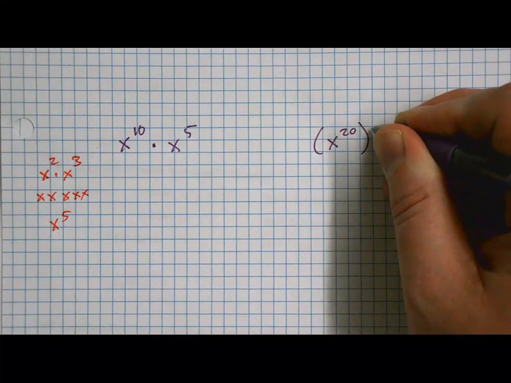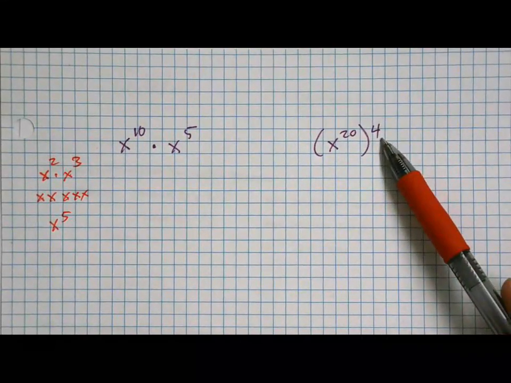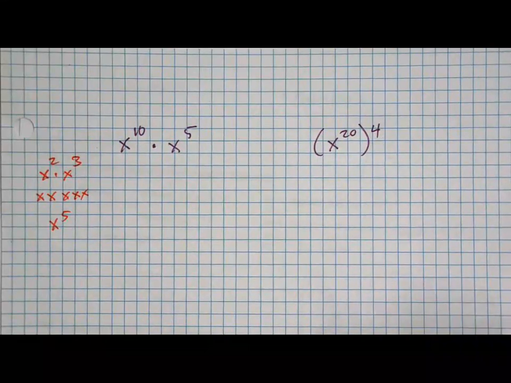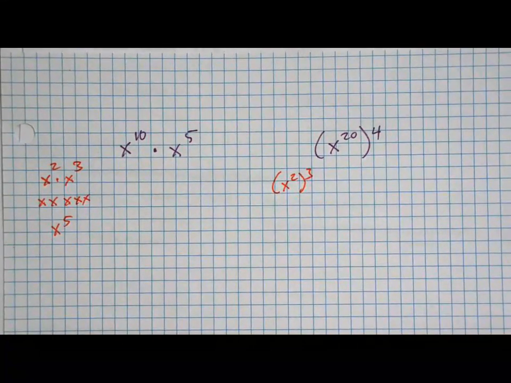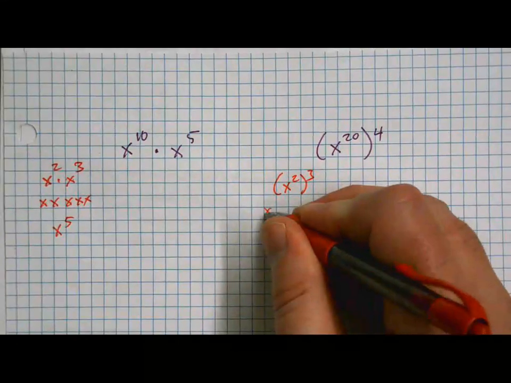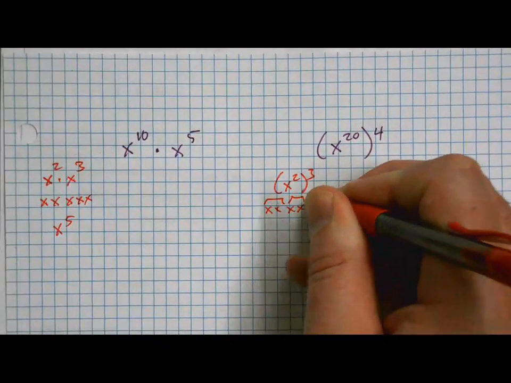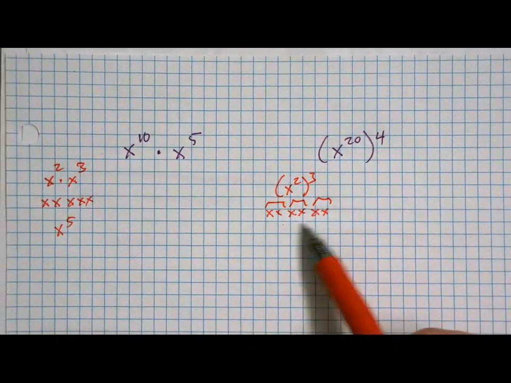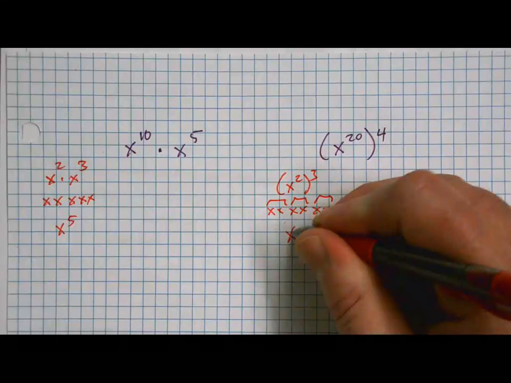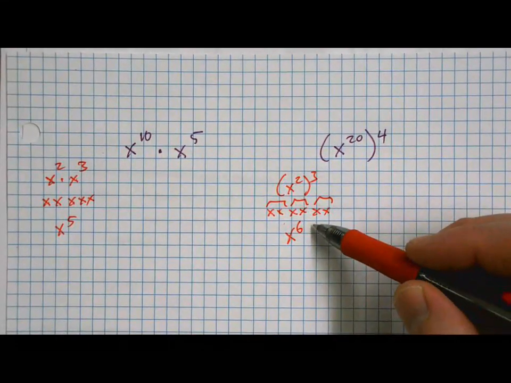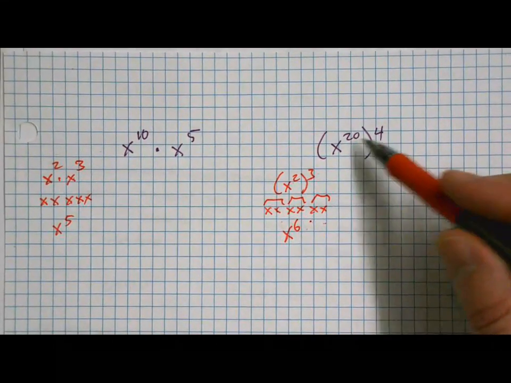If I get to a problem like this on the test and it's x to the 20th times, or to the 4th power, is that x to the 24th or is that x to the 80th? Do I add or do I multiply? I can't quite remember. I'm going to do a 2, 3 problem. I know how to do this. I can write out x, but I need to do it 3 times. So there's xx, xx, and xx. And I look at that and I'm like, how many x's are there? There's 6. What did I do with 2 and 3 to get 6? Did I add or did I multiply? Ooh, I multiplied, right? And that makes me confident that I should multiply here as well.